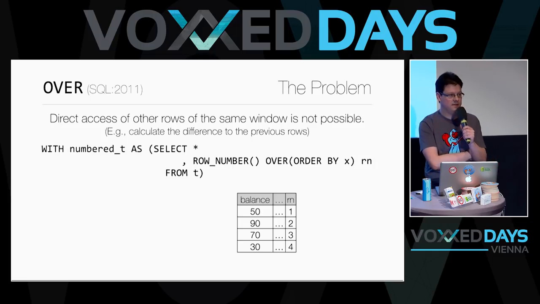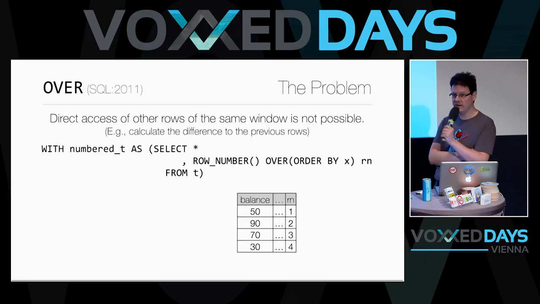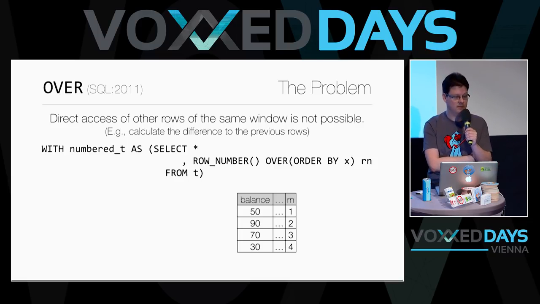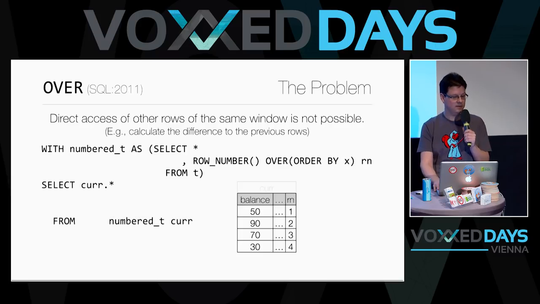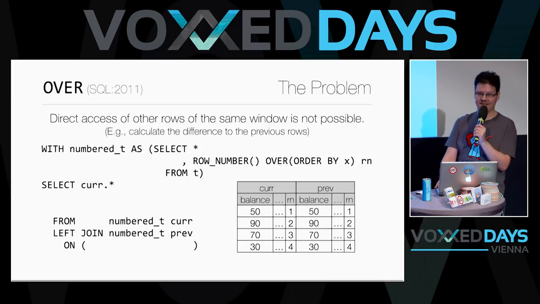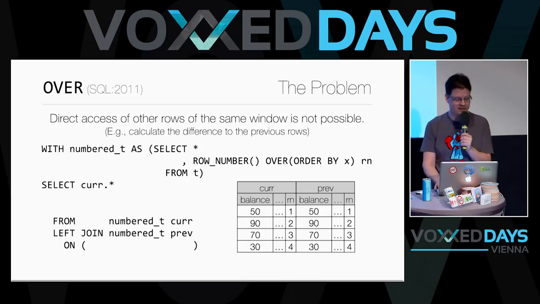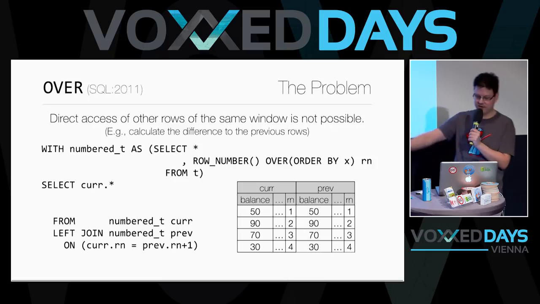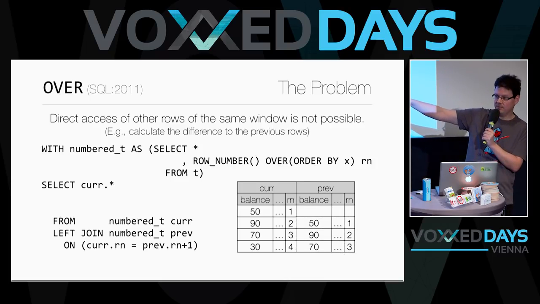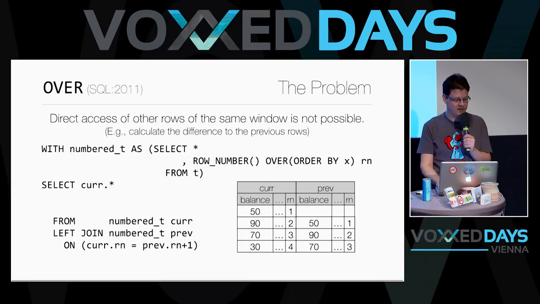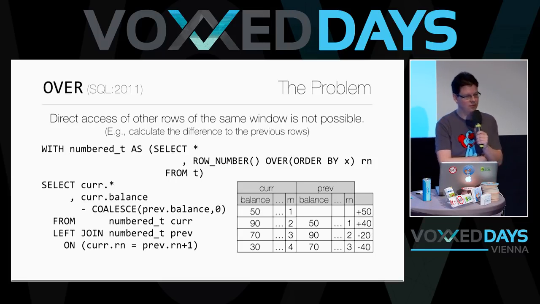Now I'm defining this as a statement scoped view using the with clause. We have already seen that. So all I'm doing is giving this a name, numbered t, and this I can use in the main query now. And I can do, of course, a self-join. So I'm putting this result twice next to each other, but if you look into the on clause, I just push them apart one level, so that I have the current and the previous one next to each other, so I can take the difference of them.